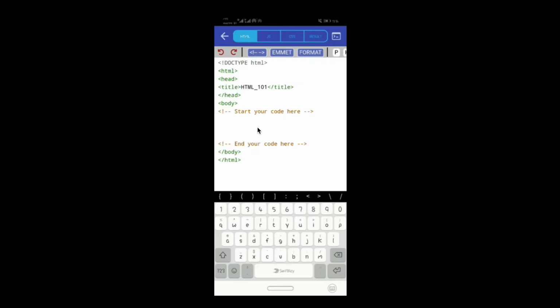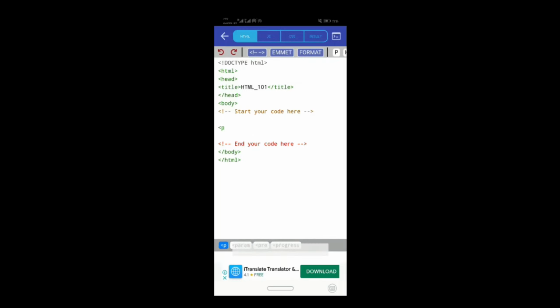Let's create a paragraph, and the app is also very helpful in providing intelligence and auto-completion of code. It's awesome.